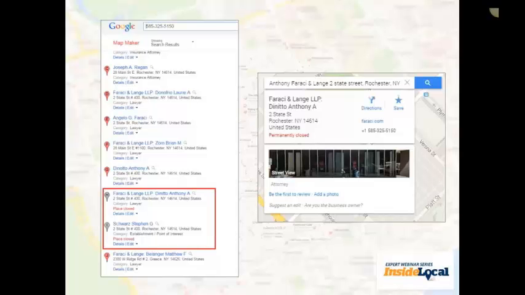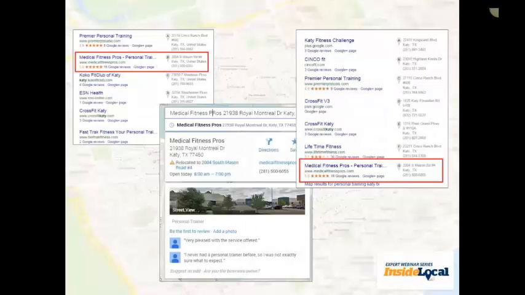As an example of one of the things I tried to fix, if you go to the next slide, I had a business that contacted me about 3 weeks ago, and he was in this scenario. He's a personal trainer down in Katy, Texas, and the slide on the left is where he used to rank before Pigeon hit. So he was B, he was great. He follows all the regular things.